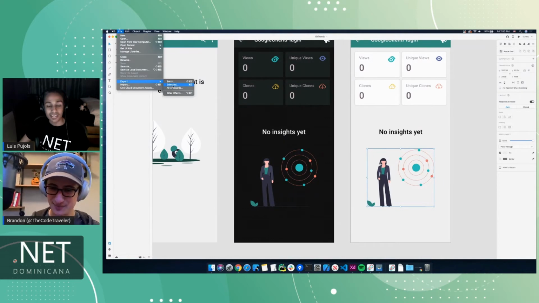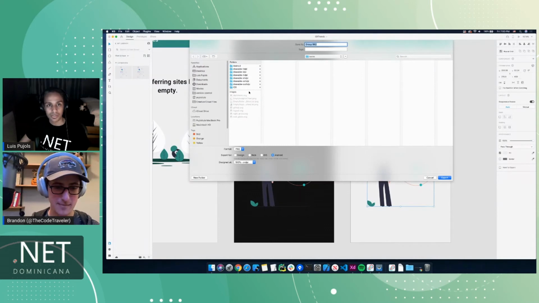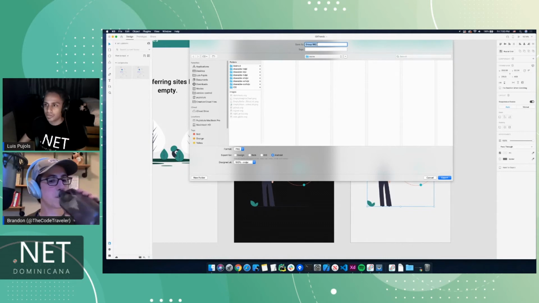And since I'm lazy, guys, something you can do is, since we're going to rename the files, I'll just export it again with my new file name, and then I'll select all of the old ones and delete them together instead of going to each one of them and renaming the file.